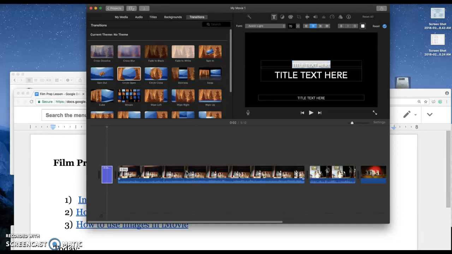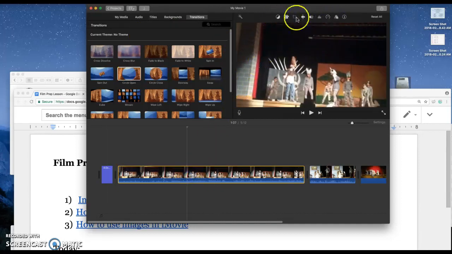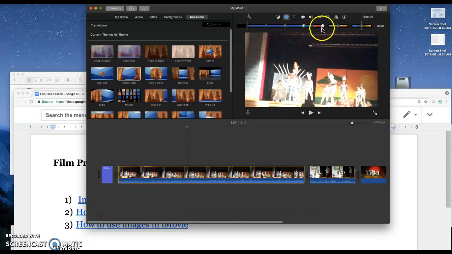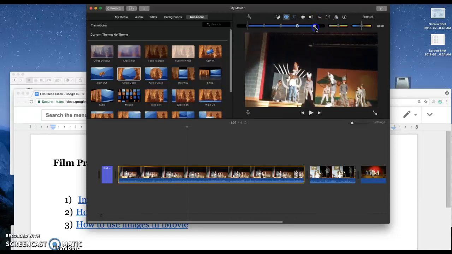So now I'm just going to talk about real quick these things up here. I know some of you might not know what some of them do. This one is about the balance, so you're probably not going to want to touch this one that much. I don't really think that you're going to use it, so it's not really that necessary. But the one on the right does pretty much the same thing, this little artist palette. If you switch this dial here, it changes the contrast, so this will make the darker colors darker, and this will make the brighter colors brighter. But you can see there's this little red bar here, which means, hey, you probably shouldn't do that. So don't worry about that one too much.